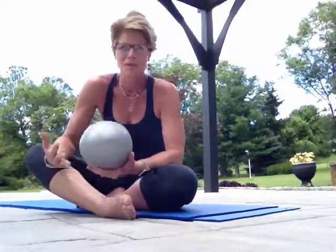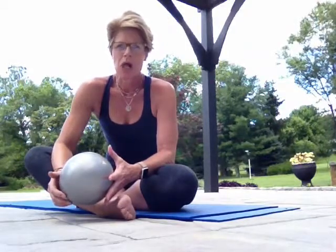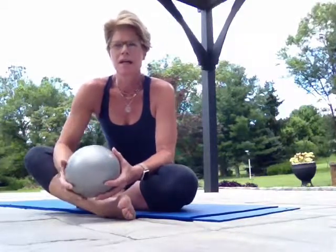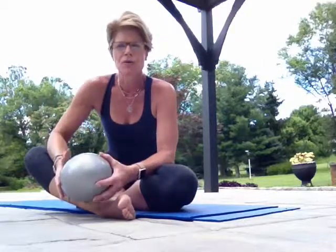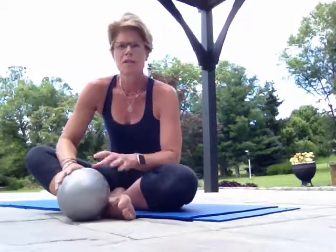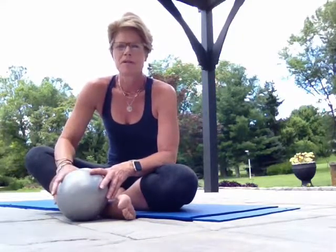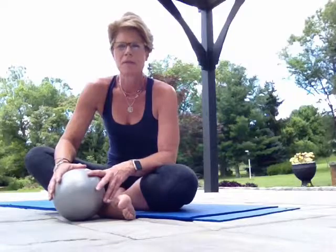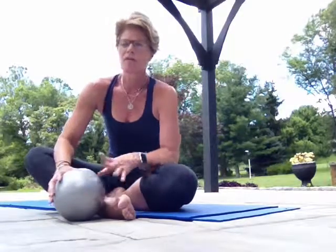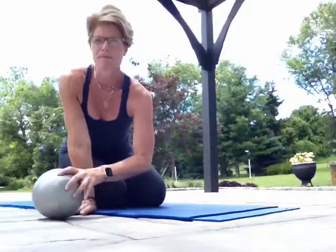Routine from Yamuna Body Rolling, and we're going to do the basic quad routine today, and we're going to incorporate a sideline stretch routine also. So we're going to start on the hip bone, and we're going to work up into the abdominals a little bit, and then cruise down the quad muscle, releasing and opening the quad muscle up. This is a great routine to create length in the torso and to release the quads.